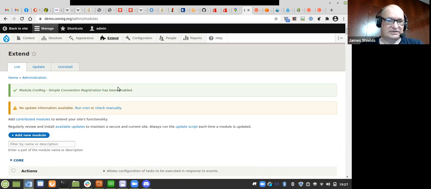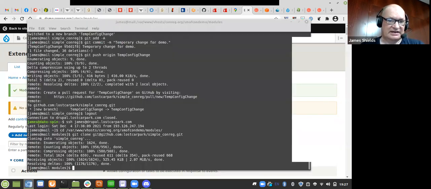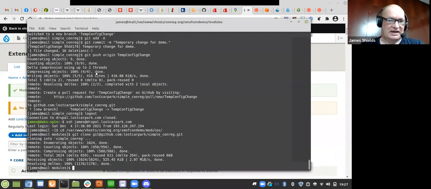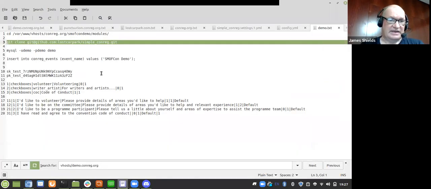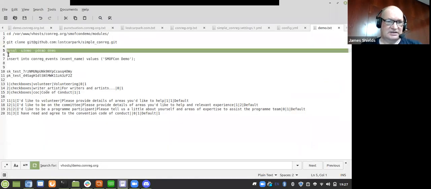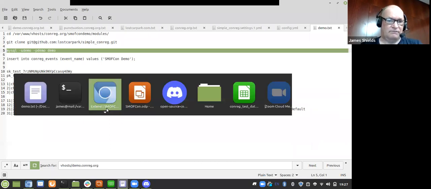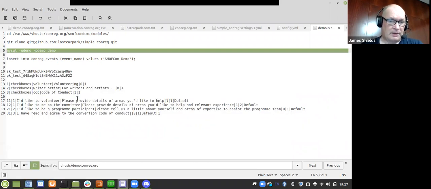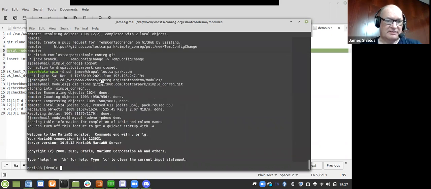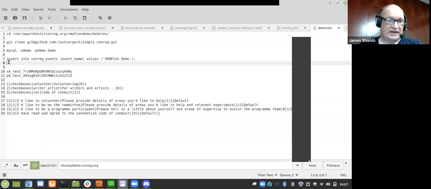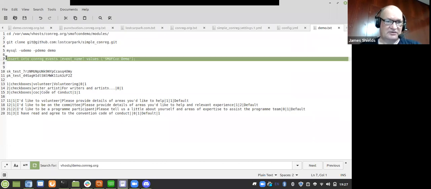Now at present there is one manual step that I need to do before we can go further, which is basically creating the event in the ConReg database.